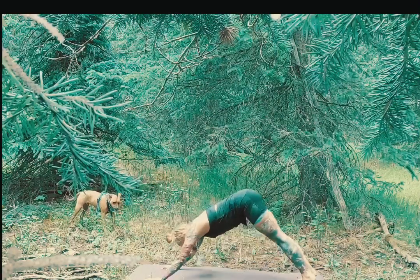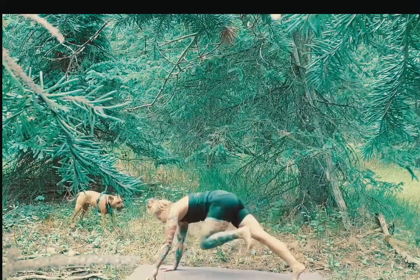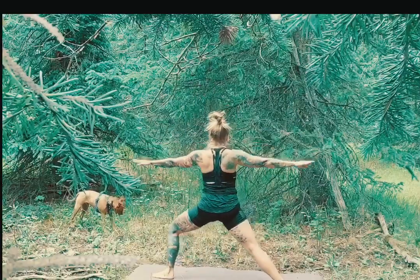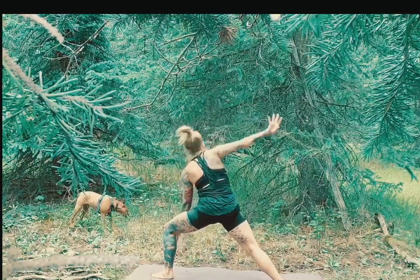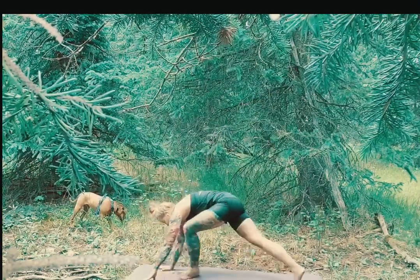Inhale up. Exhale, downward facing dog. Left leg. Low lunge. Warrior two. Extended side. Reverse. Chaturanga.